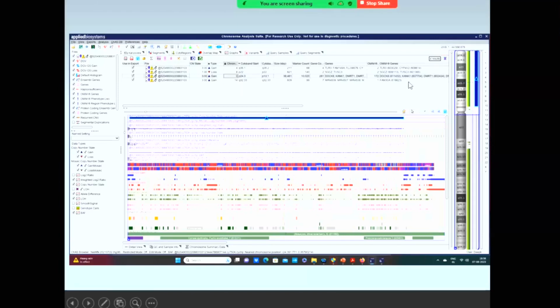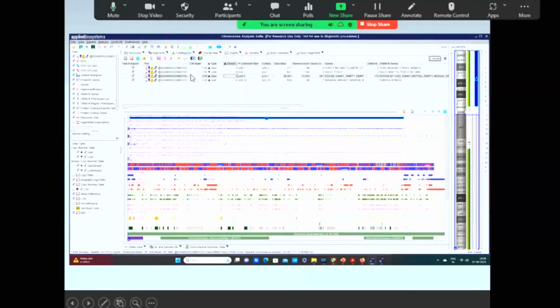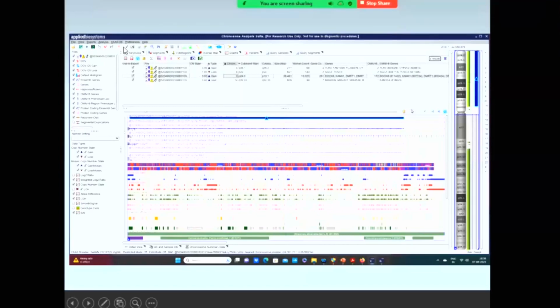So microarray, what can you see? This is the result page. In this, you can see the various copy number variations. Here there is an icon for filter. From this, we can apply the various size filters. We need to see gains more than 400 kb and losses more than 200 kb. After applying these filters, we have 4 copy number variations.